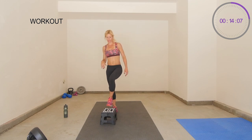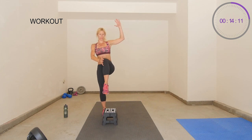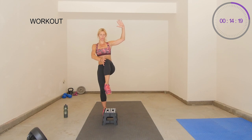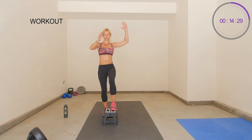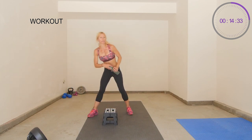We are changing sides, switching sides. Have your back straight, chest is up. Put your leg back down. Hold this position. You feel that in your glutes as well. Oops. Hold it down and again up. Relax. Have some water.